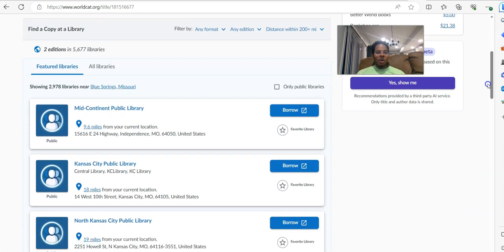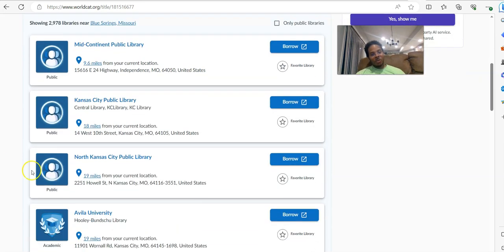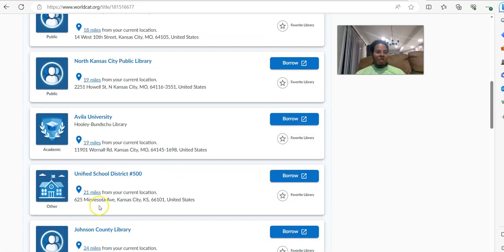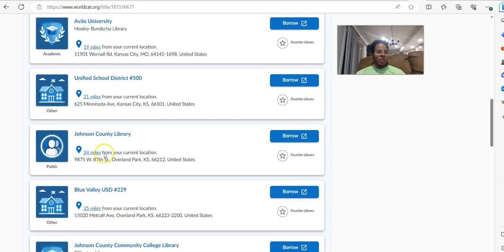But as you scroll down, you will see Mid-Continent, Kansas City Public Library has it, North Kansas City Public Library has it, Avila University, which apparently is in Kansas City, I've never heard of that, they have it. The Kansas City, Kansas Unified School District has it, and so forth and so on.